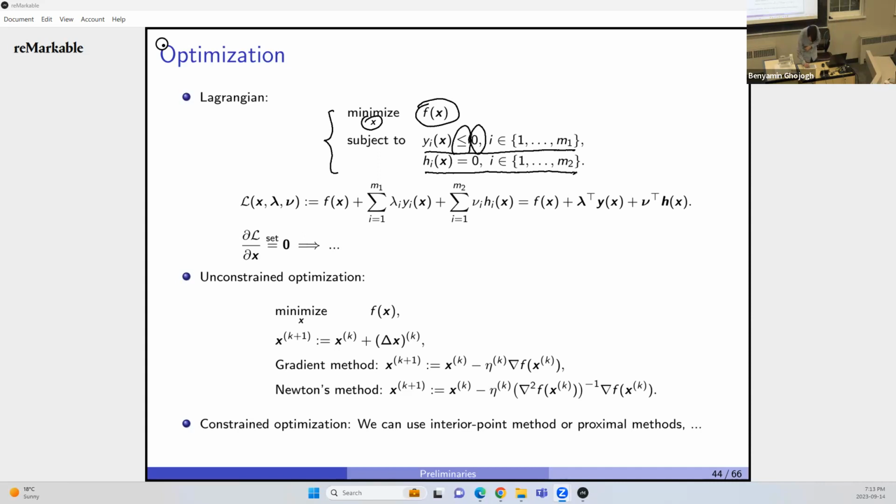Why do I have 0 always on the right-hand side? Because whatever I have, I bring it to the left-hand side. The right-hand side will have 0, right? So this is a general form of optimization. And Lagrangian says that, okay, you want to minimize this cost function, right? You also want to satisfy these equations. Simply, you can say, let's penalize these constraints as regularization terms added to the actual cost function with some weights. Do you see? These weights here in optimization are called either Lagrange multipliers or dual variables.